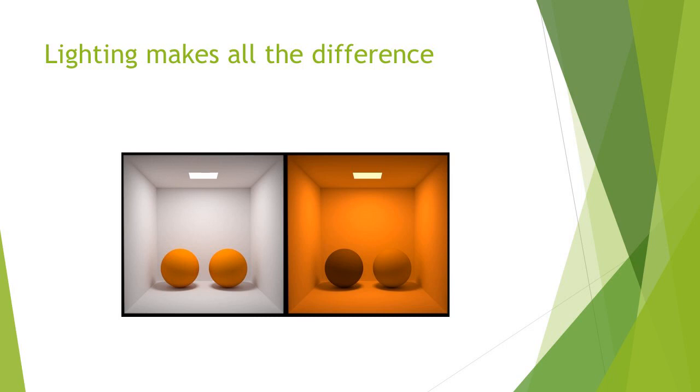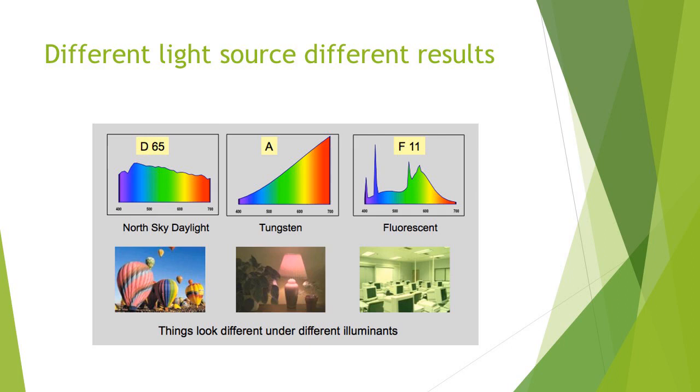Here's a good example. On the left you have bright, cool white light, and on the right you have a soft, warm light. Both balls appear to be orange on the left, but the soft white changes the look of the balls, making them darker. Plus, the box used here — being an ultraviolet-seeking material on the walls — illuminates the walls to appear to have an orange pastel. This different light source creates different results, all consistent with what we refer to as metamerism.